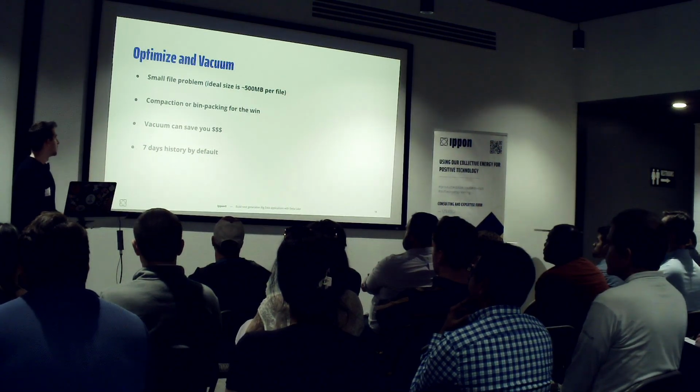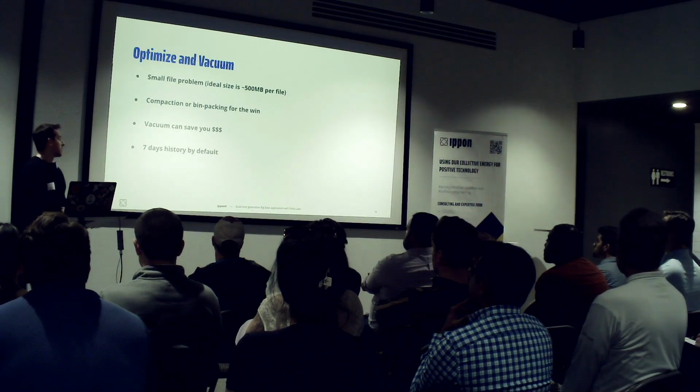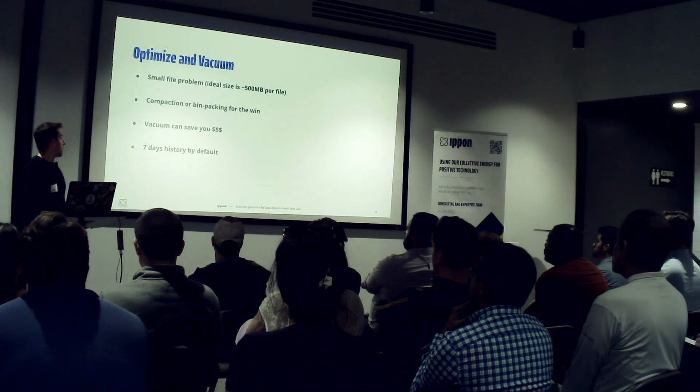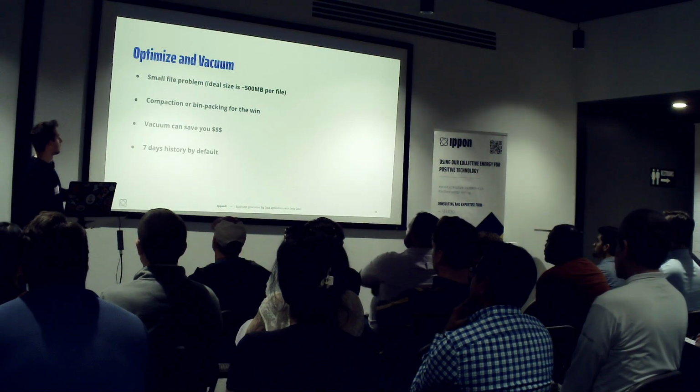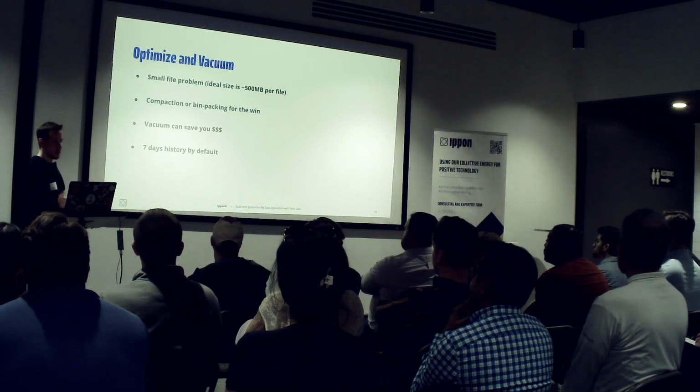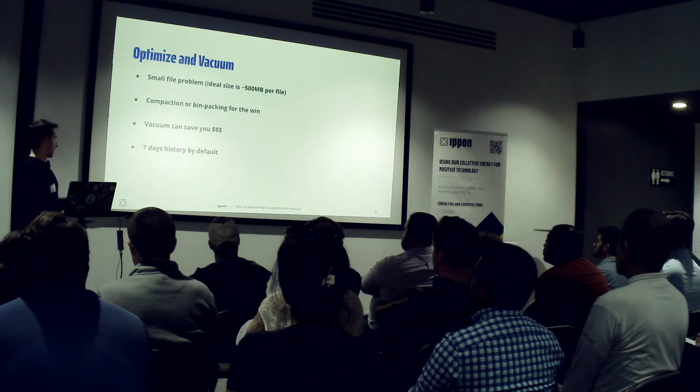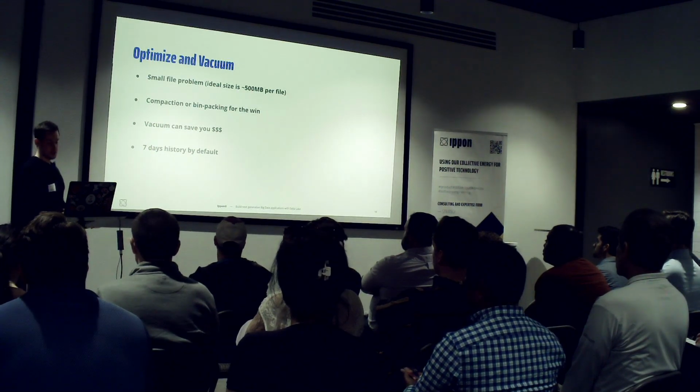And then we have the vacuum command, which basically removes the history. By default, it will keep 7 days of history. But if you want, you can set it to 0 or 2 weeks or whatever. And then it will remove all the Parquet files that are older than the threshold that you set. The whole point is that, if you want to save money, you don't want to spend money on storage that you don't really care about, because you know that you're not going to go 7 days behind. Then that's fine. You can just run vacuum and it's going to remove all the Parquet files.